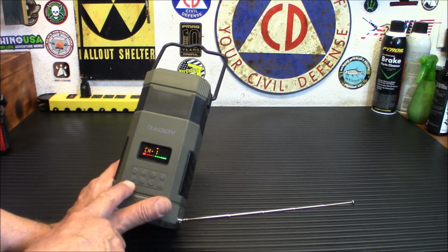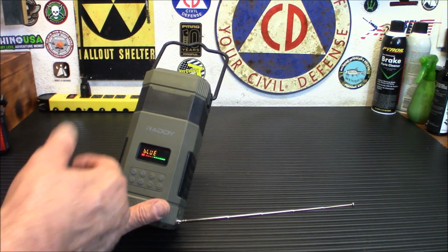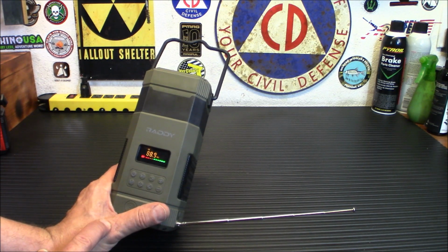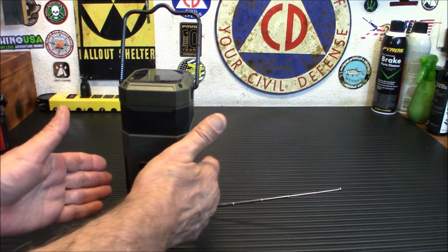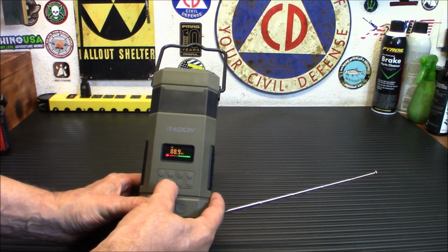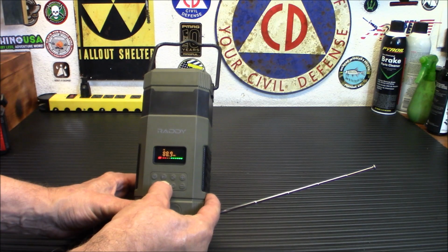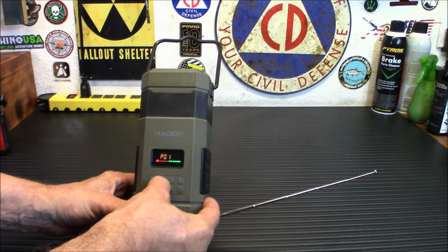Let's hit the M button here for the mode. This is Bluetooth, so I can connect my phone to this and stream if I want. This is your FM. Okay, FM, really nice sound because it is stereo. You do have an equalizer on this. Okay. So you can change the equalizations to whatever you want. You can fast forward or pause. There's your power equalization 1.